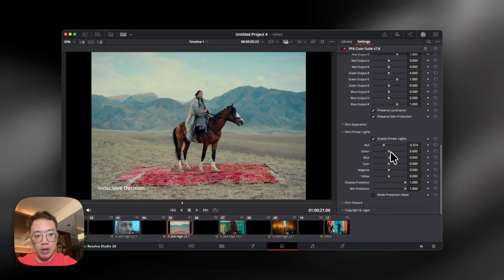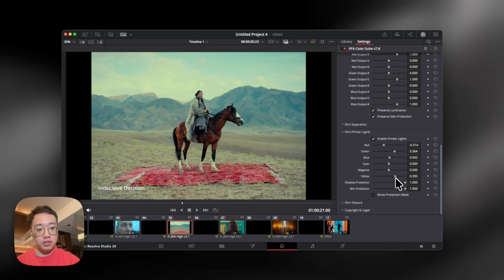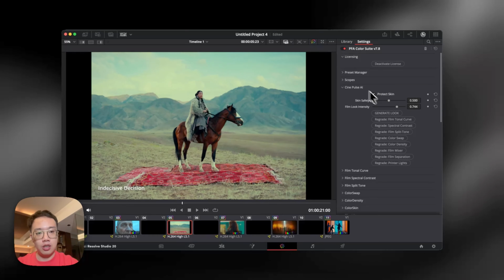For example, I want more cast. So I want green, I want yellow in the frame to have the nostalgic look. And that's it. That's how simple it is to solve this entire decision mistake. Everyone can sit down and do, okay, is this a look you want? I can send you samples and you choose one, then we can. And it's so easy because they recorded all the parameters. It's very easy to copy the look to the other shots.